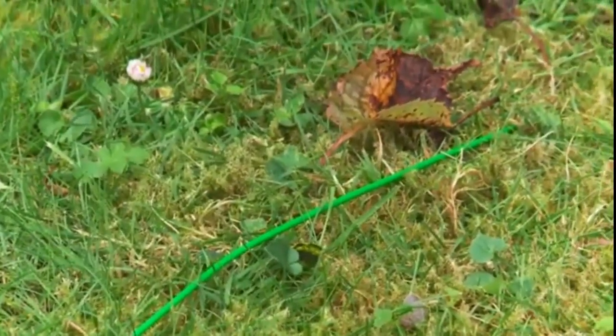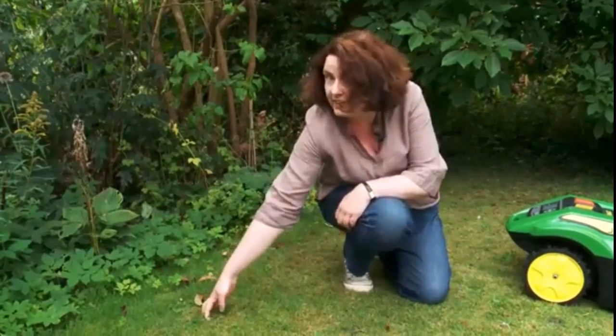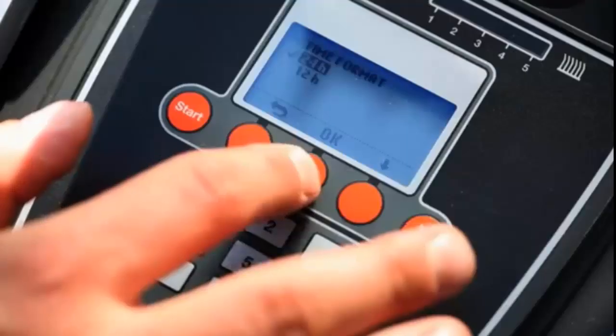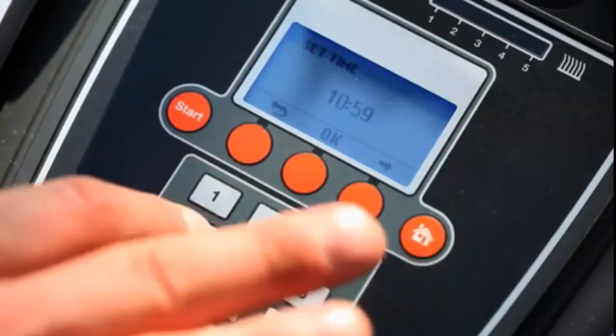If you have the lawnmower permanently, they'll sink it under the lawn so that you don't have to see this green wire running right around your lawn. I've had Tango for about a week. Press the stop button and open the hatch. Enter the pin code — 1234 by default — and follow the start-up wizard.